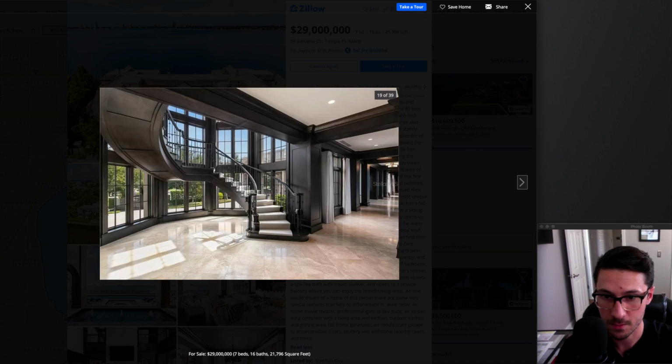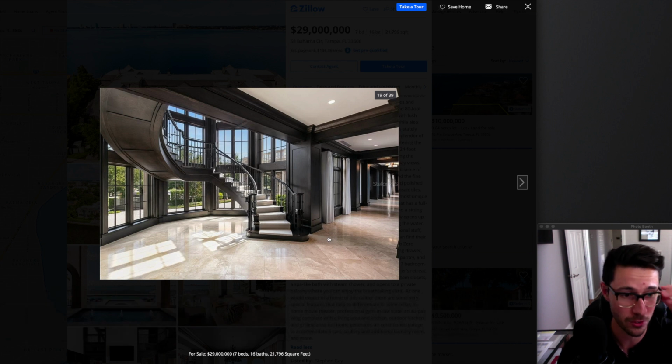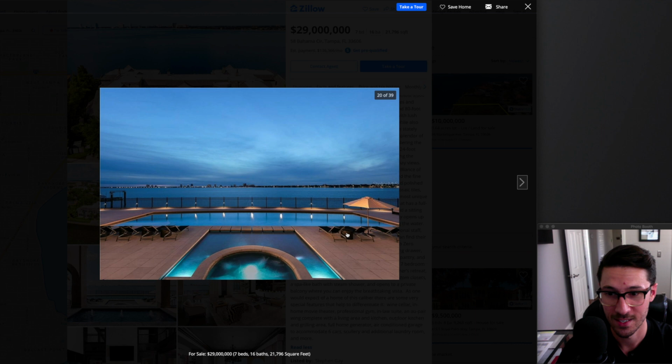My goodness. You could easily shoot your wedding here too. Like, this hallway, this staircase, you've got a black tux and a white wedding dress, if you choose to go the traditional route, you could probably get some amazing photos right here. So Tom, you could sublease this place out for some events or something. I don't know what you have in your lease with Derek, but I'm sure you guys could work something out, make some money off some weddings.